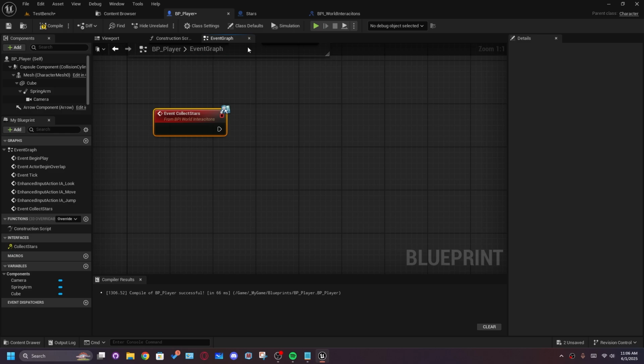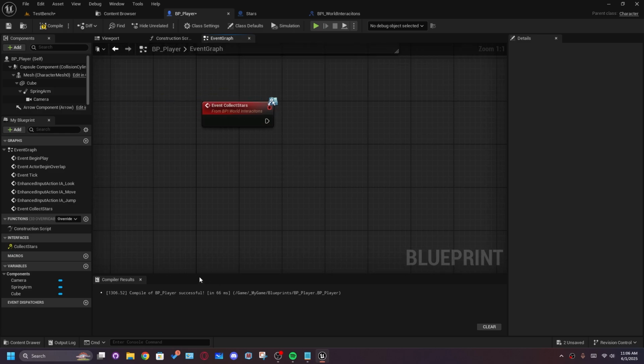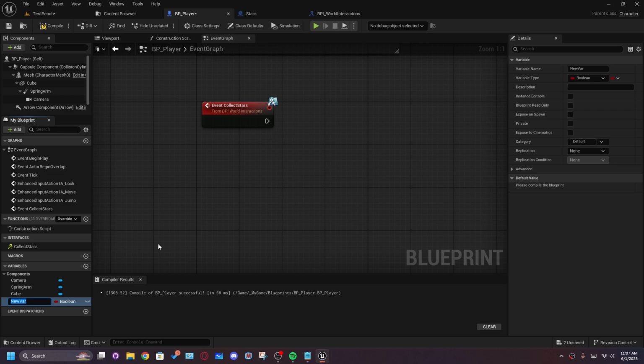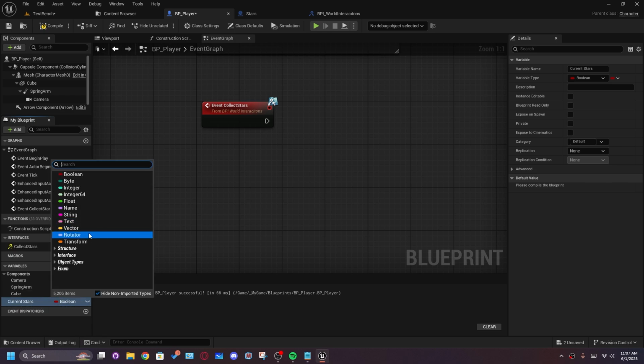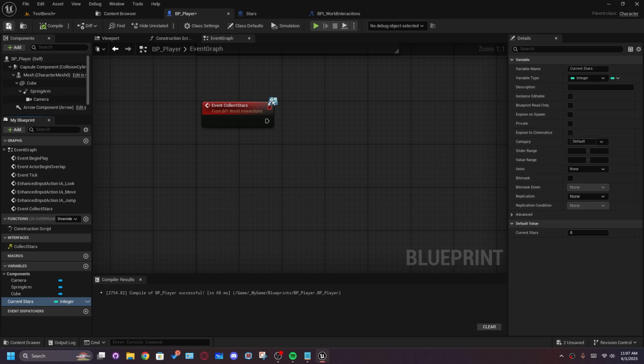Now whenever the message runs, like we need to collect a star, this event will start. So now we need to create a few variables that are going to contain the values for our stars. So go to the variable option, create the first, which is going to be current stars. So how many stars do we have right now? And then we're going to have another one, which is going to be max stars.